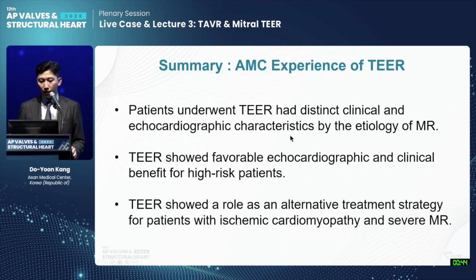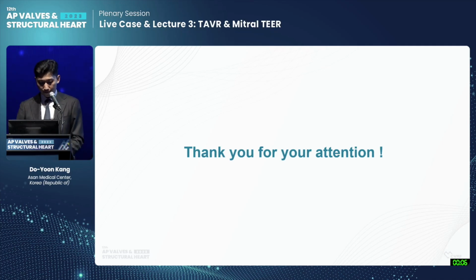So in summary, in our center's experience, patients who underwent TEER had distinct clinical and echocardiographic characteristics by the etiology of MR. TEER showed favorable echocardiographic and clinical benefit for high-risk patients, but we are still in the early learning period. I expect we will get better data after more experience. And TEER showed promise as an alternative treatment strategy for patients with ischemic cardiomyopathy and severe mitral regurgitation. Thank you for your attention.